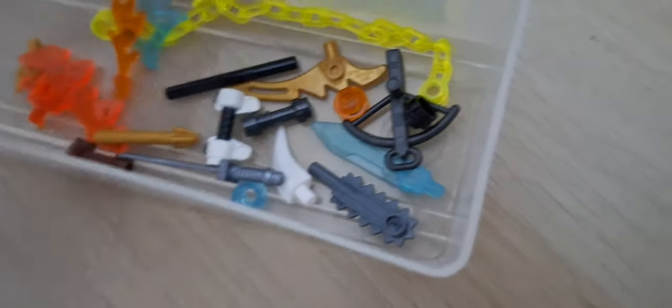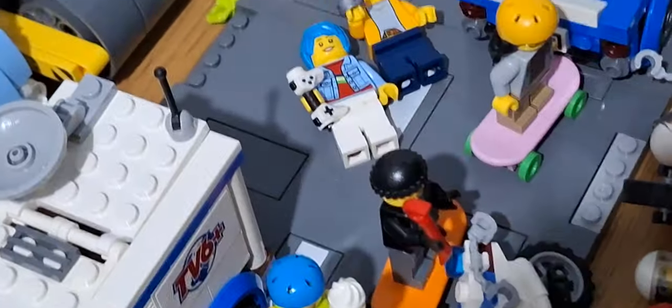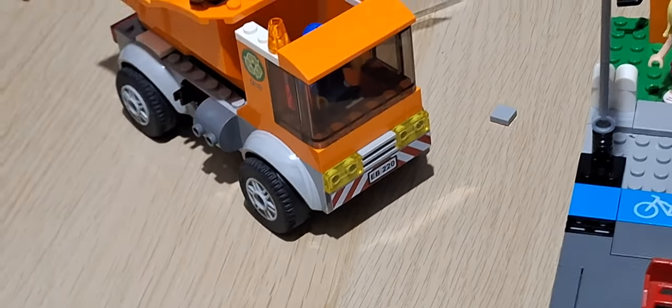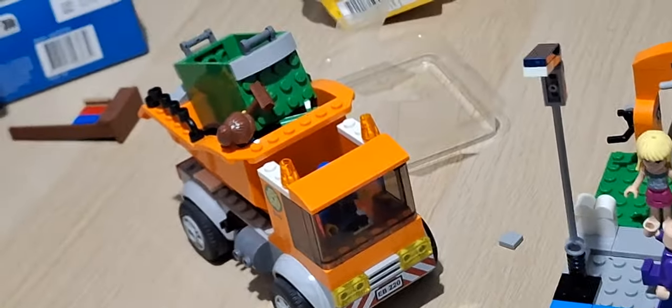So, look at all these pieces. All these pieces you get for £4 with the juice in Sainsbury's, man. This is so cool. Some interesting pieces. I mean, I've still got the annual's figure from this year. But yeah, the garbage truck is a good asset to the fleet. I do need to put that Heimlich woman back in my thing. But yeah, we've got another vehicle to review as well today. But yeah, another cool Lego City vehicle into the town we go.